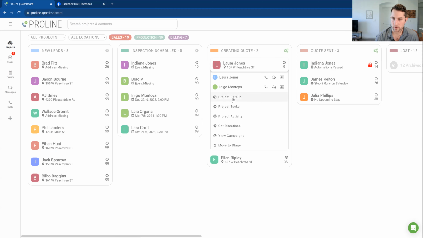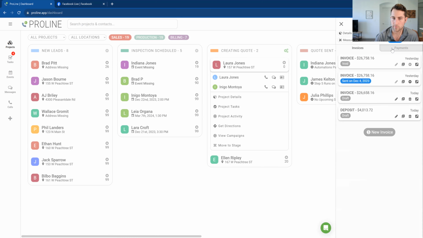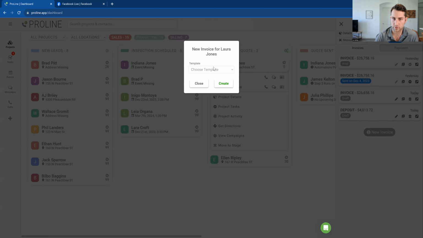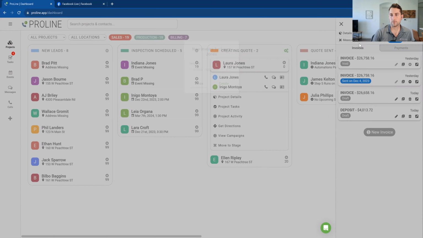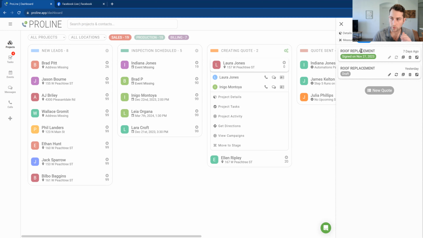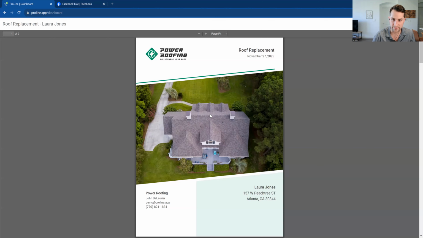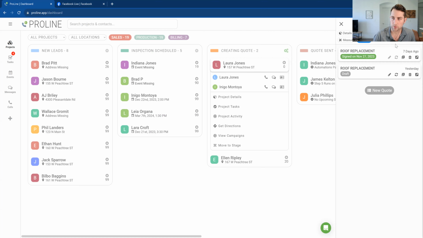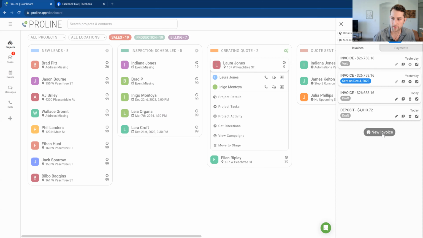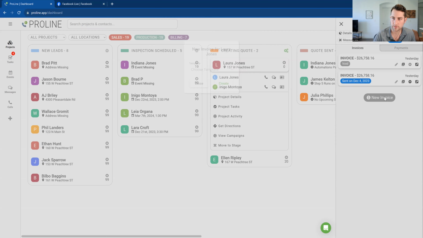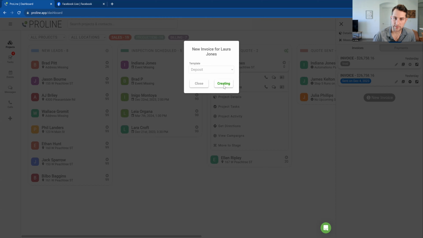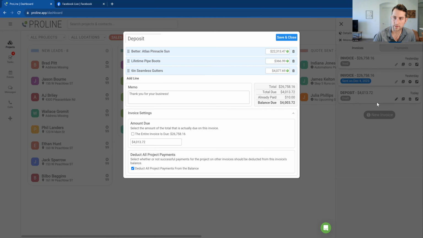So what all that looks like, if we go back to the billing tab, we go to invoices. So we'll just pretend this quote just got signed. So we just have this new signed quote, and we're scheduling the job, and we need the deposit to get paid before we can schedule that job. So we're going to come in here to invoice, clear out some of these that are not necessary. We're going to select deposit, create. It's going to pull in the total amount from that signed quote. So you can see the total amount here.